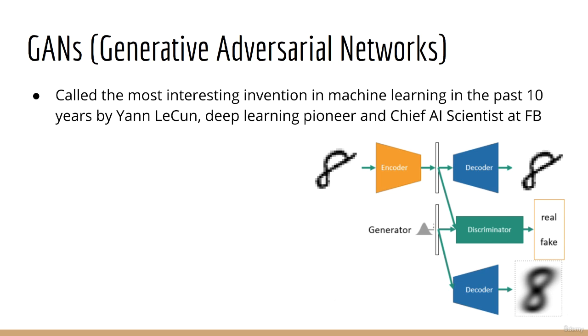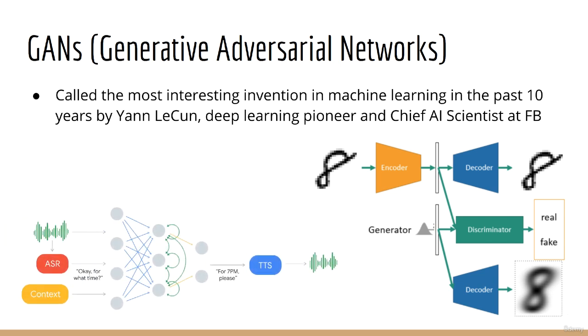When people think about deep learning, they don't often think about how neural networks can be used to generate things, but rather just how neural networks can make predictions on things. Predictions are nice, but generating things opens up a whole new world. Recently, Google announced a conversational AI, where you could have a personal assistant do something like call a restaurant and make a reservation for you. But that personal assistant is not a person, it is a robot. All of its speech is generated by a computer.